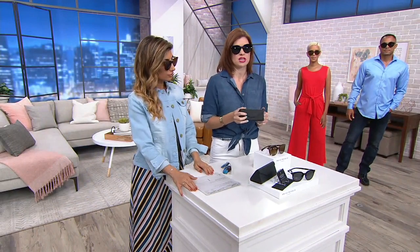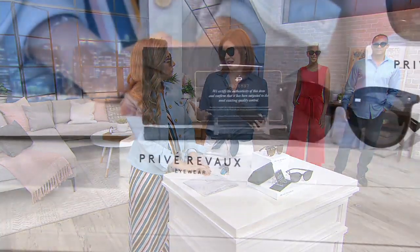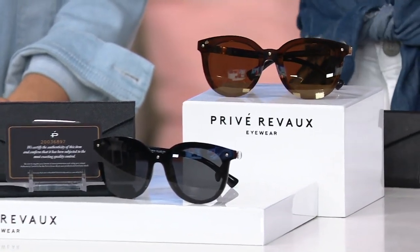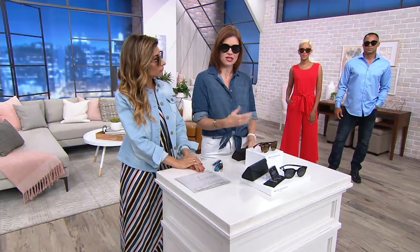It's really one of those features where we wanted to sacrifice nothing. This is rivaling, especially with the Casablanca, those high-end designer experiences. We're giving you a high-end designer experience where you can afford to get different colors, have some fun, elevate your wardrobe, and really, truly bring yourself to the utmost in style and make you feel like your own celebrity.